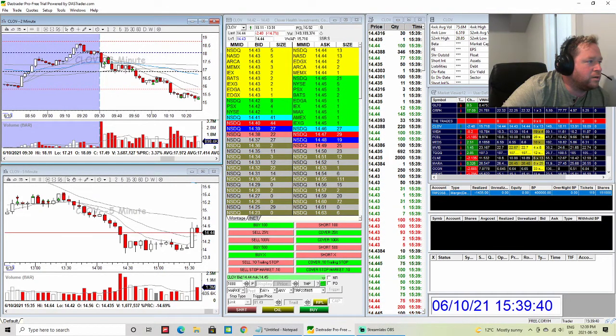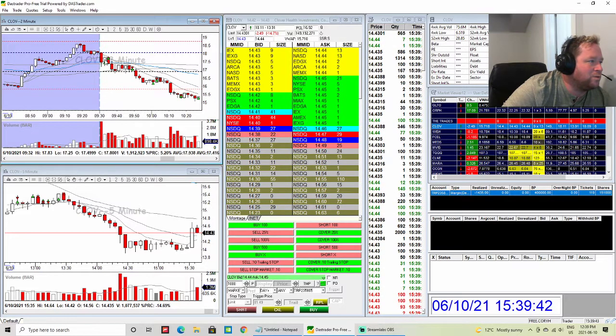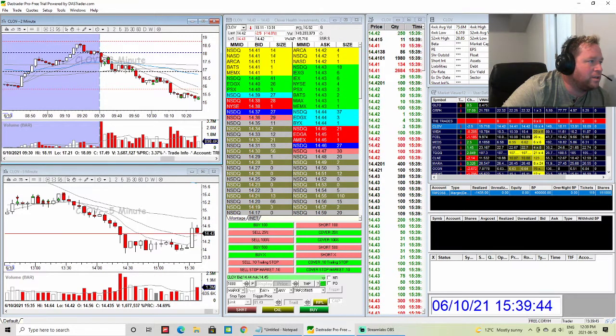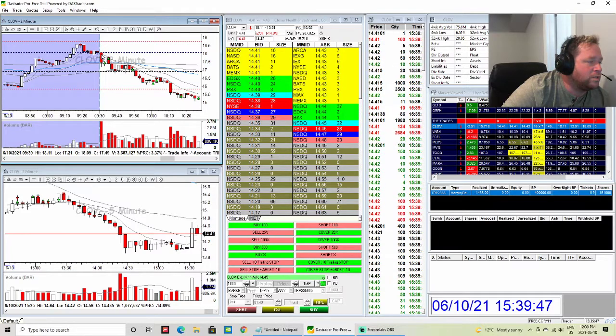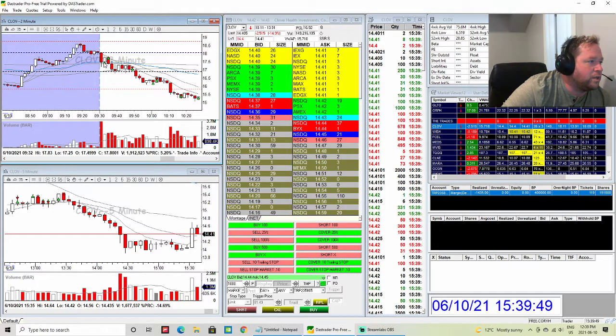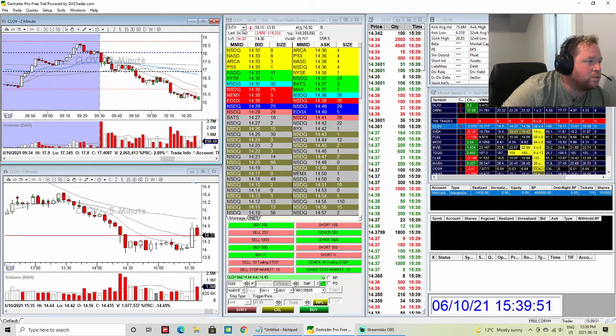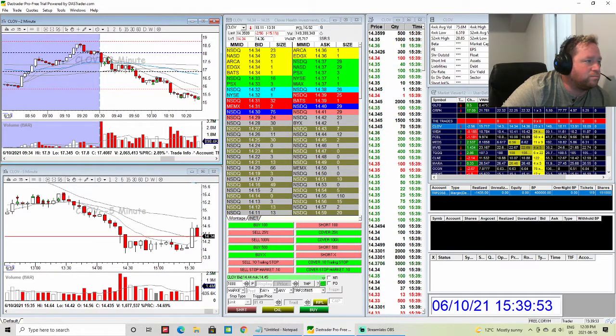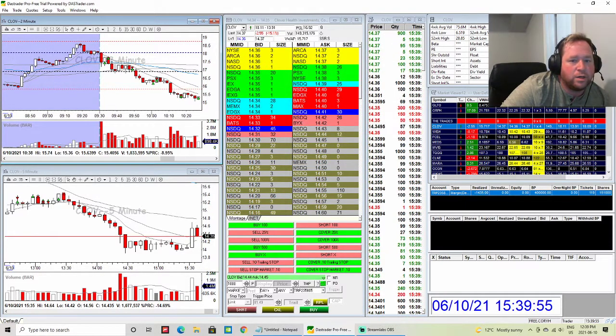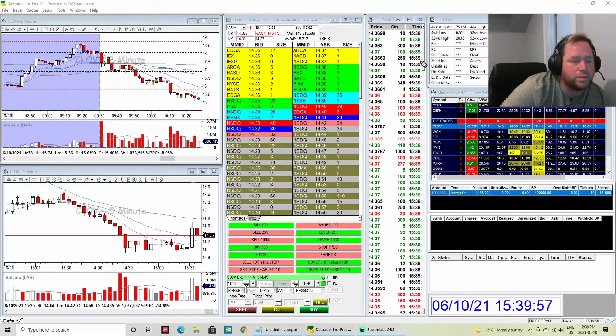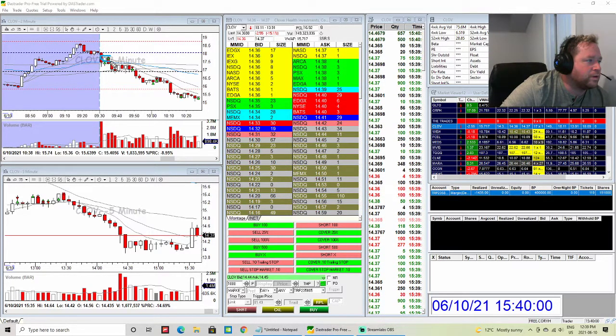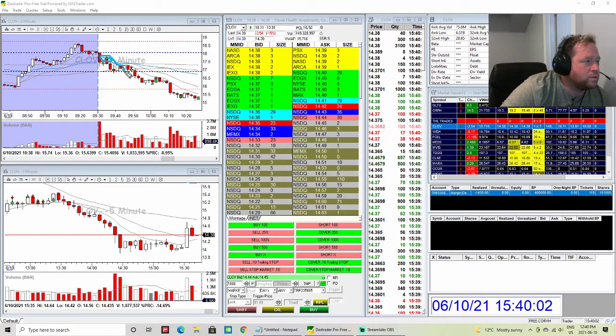It dropped down here. I don't know if you would consider that a hammer. It seems like the head of it is just a little bit too big. But right here, it started to come back up, and so I was chasing right at the worst spot possible there. I've got a drawing tool here. Why am I not using it? So right there is where I was chasing, and of course, it went down.